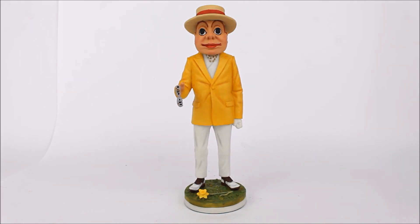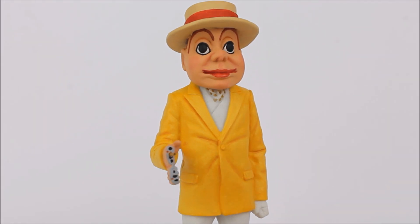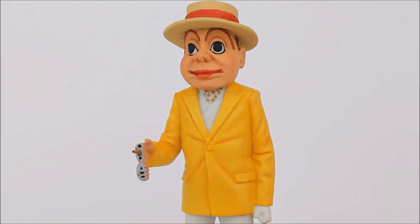Here we have the Daffodil Auton and I love it — it is one of my favourite Harrop releases to date. It is completely down to the fact that this statue is so visually striking and different. This is the third in the mini series from Terror of the Autons, released alongside Roger Delgado as the Master and the small troll doll. The design is incredibly basic but also so effective — it's really creepy. My dad can remember this from when he was a child, and the paint application has really captured that creepy essence.